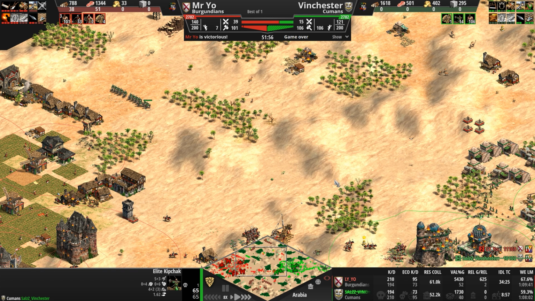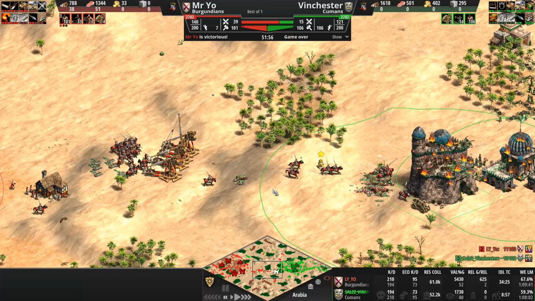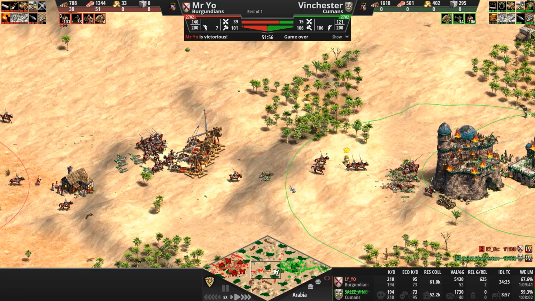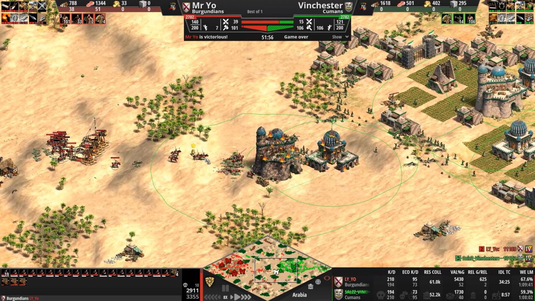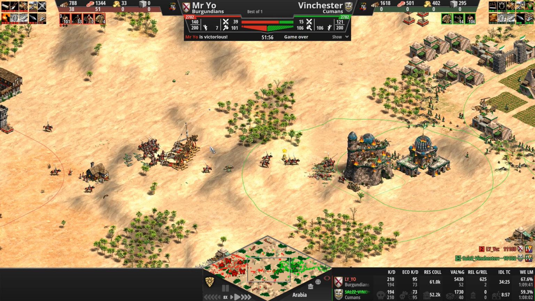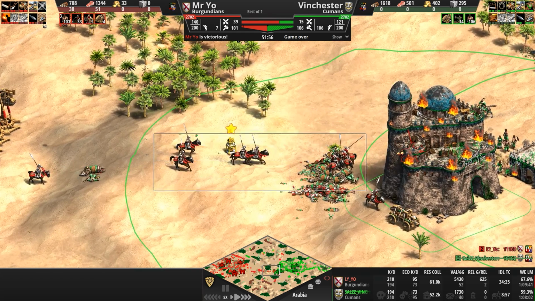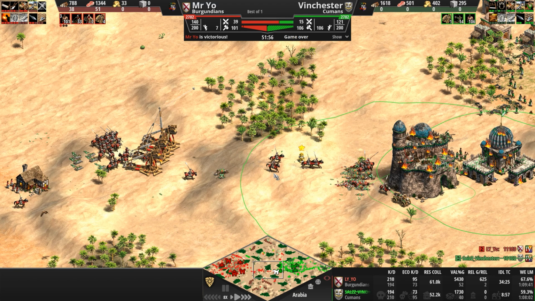If you've never seen a Cuman paladin in action, I highly recommend playing as the Cumans, getting your ass up to the paladins. They are lightning fast, the fastest paladin in the game. And unfortunately, with the lightning fast Kipchak, just a couple of bad trades here at the end, and Vinchester, even though he's got a decent amount of resources, does ultimately tap out, and Mr. Yo, the king of holds, with the bonkers hold, the bonkers pressure, and the great unique unit versus unique unit battle, takes the W. But GG in a truly amazing game to both players.